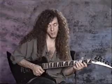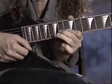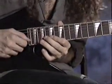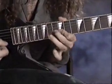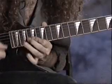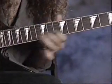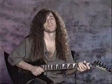And you can make it a little bit more confusing sounding by adding a note to each one of these little patterns. Like, say, instead of going like this, let's go like this every other time. So quickly it'll sound a little bit more interesting. I mean, this is just your basic way to move from one place to the other.